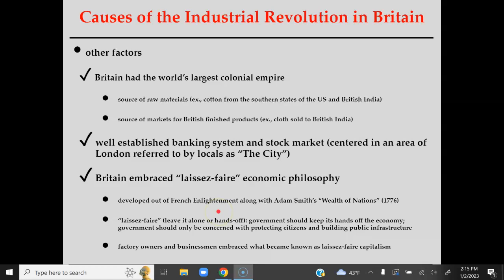So at this point in time, we're starting to see kind of like a merging of mercantilism, because obviously we're talking about colonialism up here, with now capitalism, the growth of private ownership of the means of production. In this case, the means of production are factories. So we're kind of seeing this merging of mercantilism and laissez-faire.